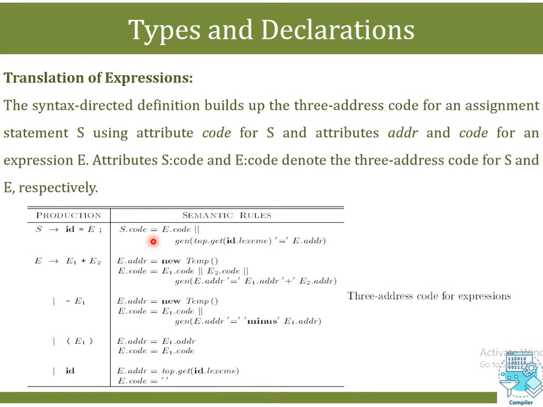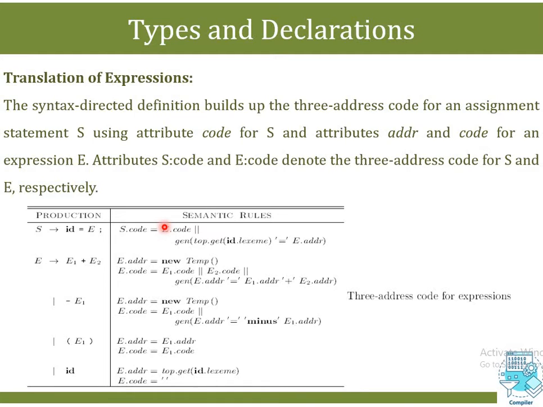Now you just see there, when we have a grammar like S tends to id equal to E, for the symbol S we have an attribute called code. Even for E also we have an attribute called code. So S dot code equal to E dot code. The code attribute has the 3 address code.